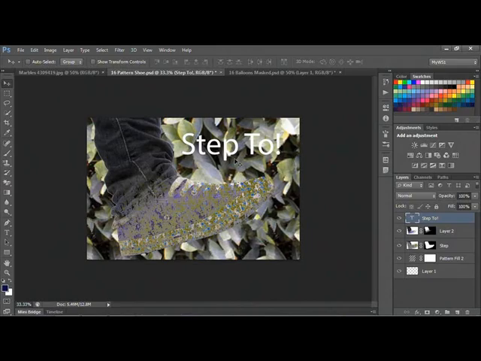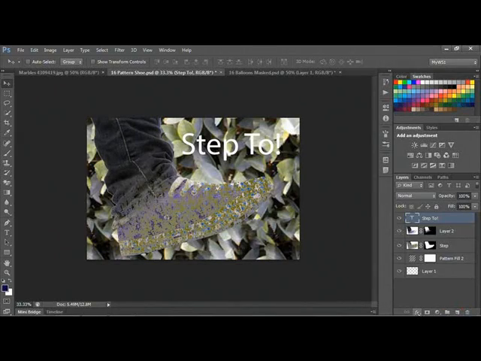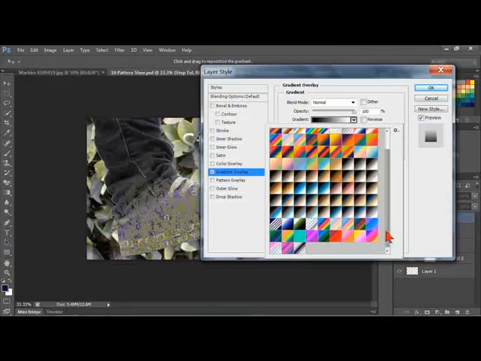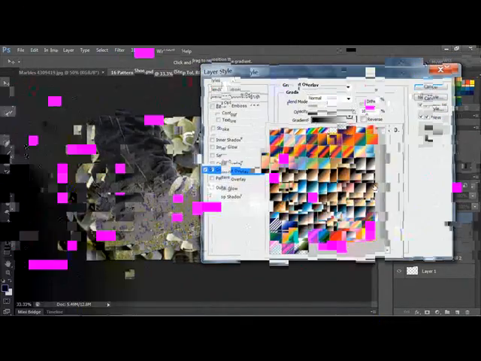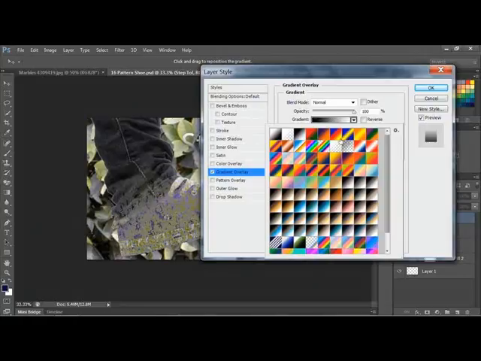There are many types of effects that you can use, but one of the options that you can do is a gradient overlay. And if you do a gradient overlay, you can again pick from all these different gradients, or you can even go in and access some more of those libraries. But you can go ahead and pick from the different gradients. Let's try one that will add some contrast to it. And it's applying that gradient automatically to the layer.